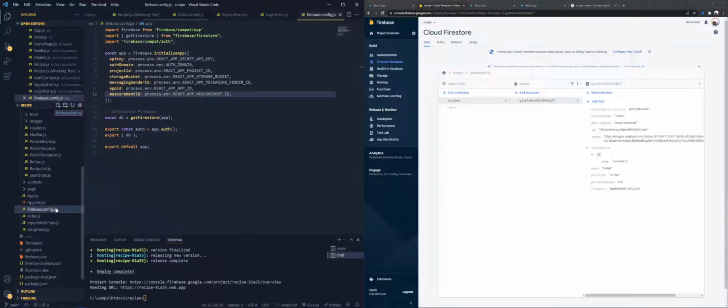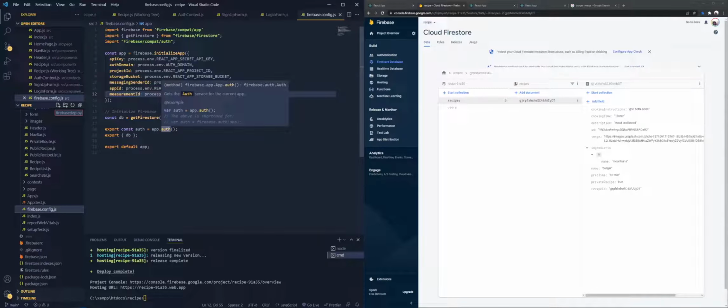Let's see if I have it here. Delete docs and docs here, also from the Firebase store. And then if you do see your Firebase config, that's where we're importing Firebase and we're initializing it and turning everything on and getting our database and then passing our database. And then, we're also passing our auth right here. So you're going to import Firebase compat auth, and then you're going to do your auth and that's where anytime you use this is where you're going to get like current user and things like that.